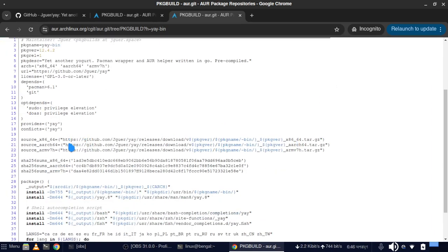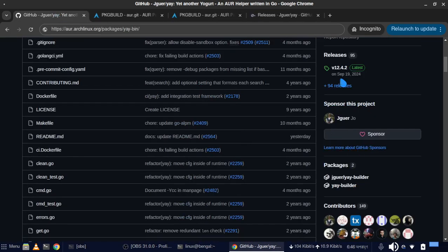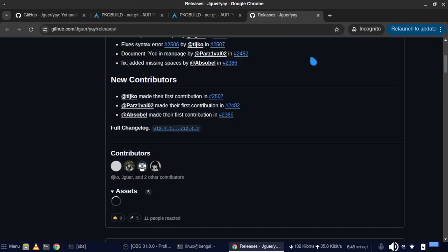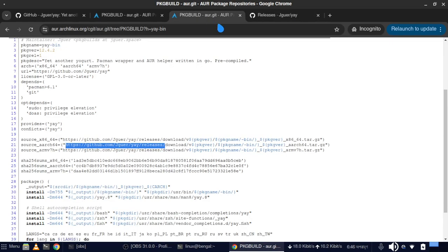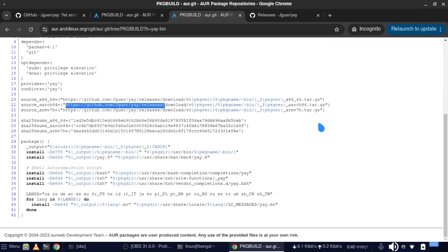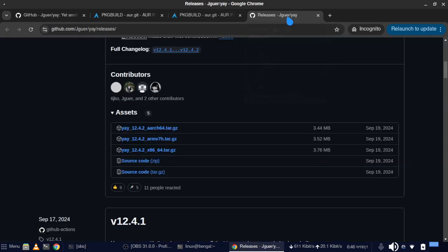It is just downloading from the release section of their GitHub, like from here actually. So they download things from here, then try to compile them and install things, but that's not what I prefer in my scenario.